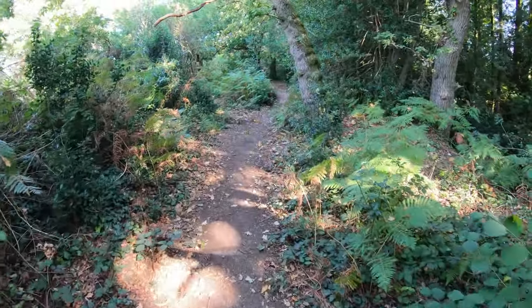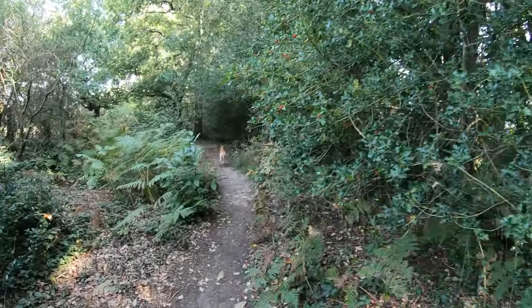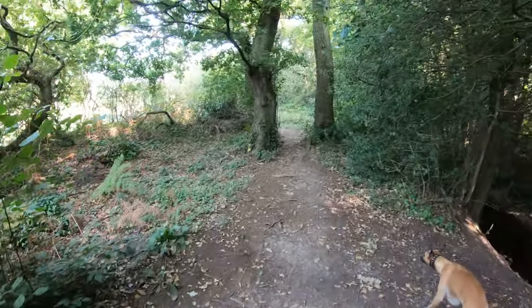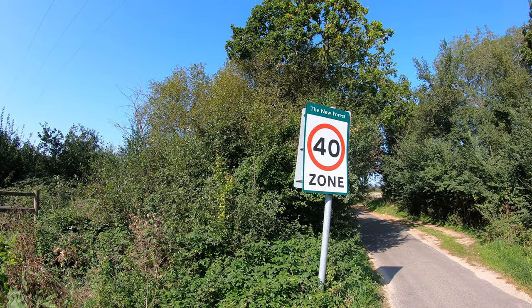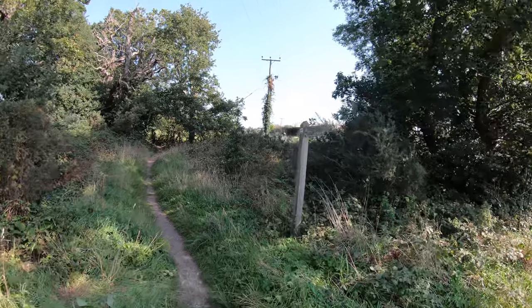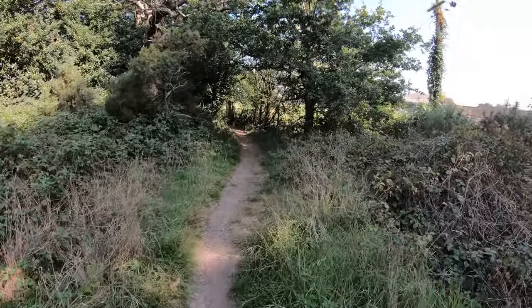There are some cracking trees in this little wooded area — what a mixture. You've got some pine trees on the far side, then some quite old oaks and holly on this side, and a little bit of rhododendron as well. We're now crossing the border into the New Forest, across a little road called London Lane. I'm still going to follow this footpath, still heading north, with the stream still on our right-hand side.